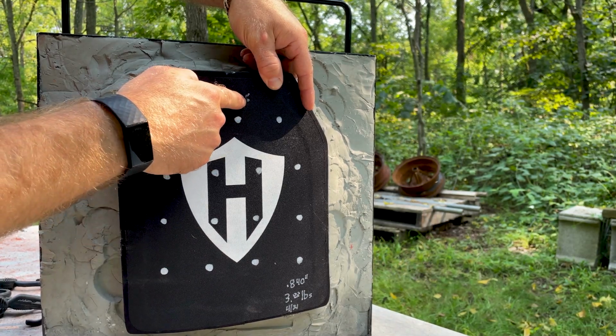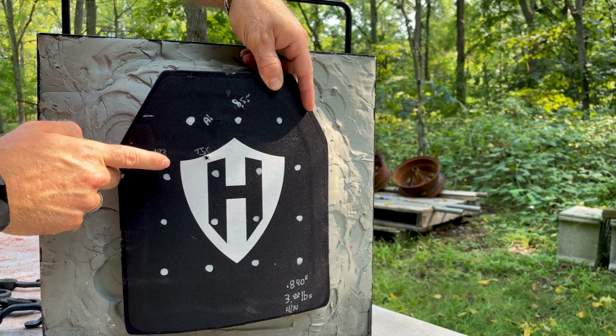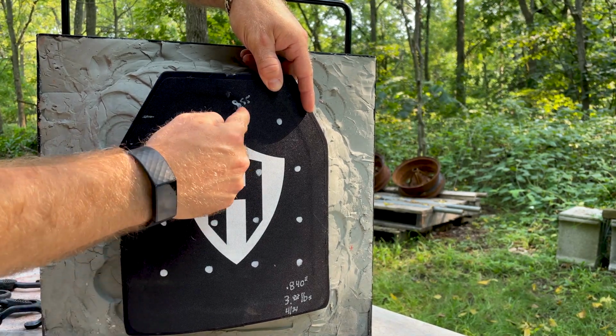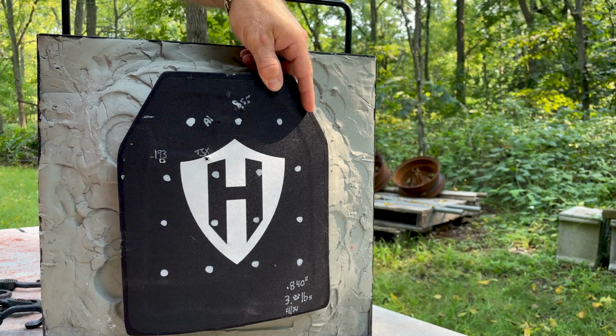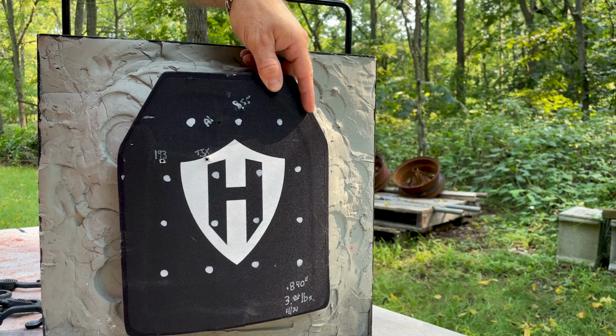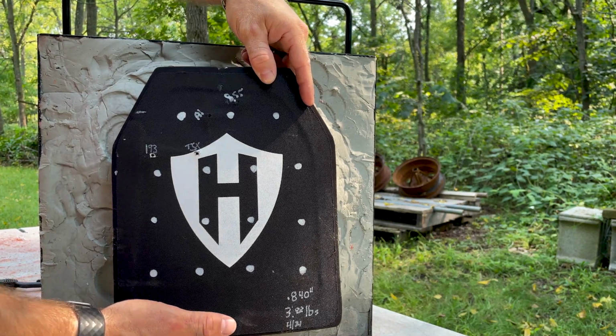Our A1, our M855 A1 SBR, and our full power M193 and TSX. Now, this may not be considered a fair hit in the NIJ's eyes. It's maybe an inch and a half, but all's fair in love and war. Place those bets in the comments below.